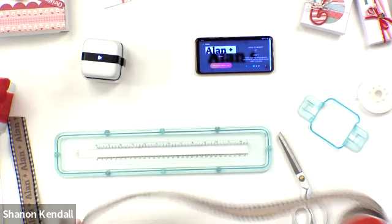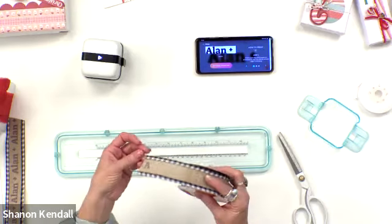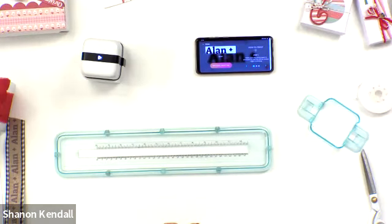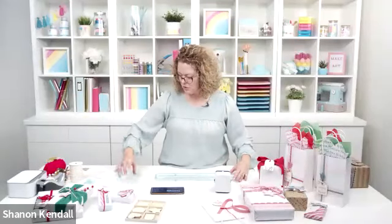So this one's just kind of, I don't know what kind of ribbon this is. Kind of reminds me of canvas, a canvasy ribbon, like a duck cloth. But I've printed on burlap ribbon. I've printed on, it just works on everything. So try it, see how you like it. It does work better if it's got a surface to absorb into.